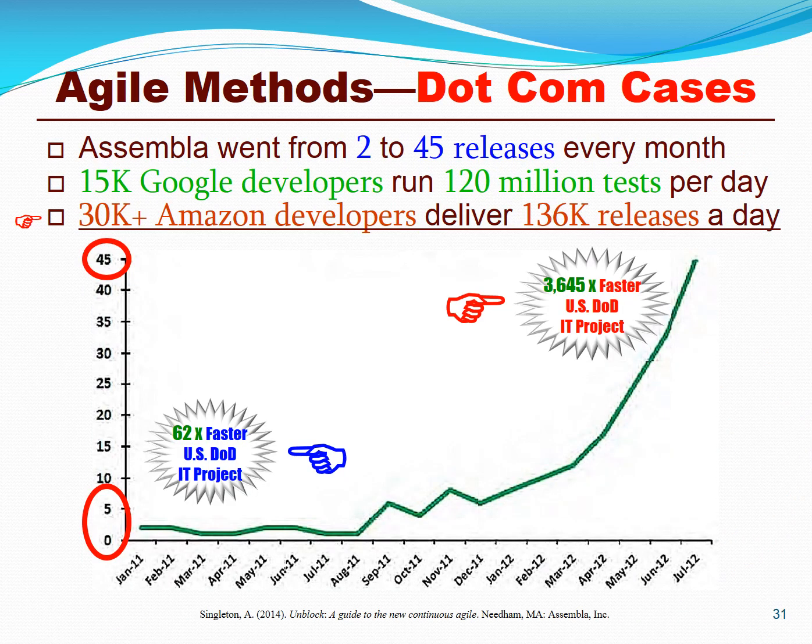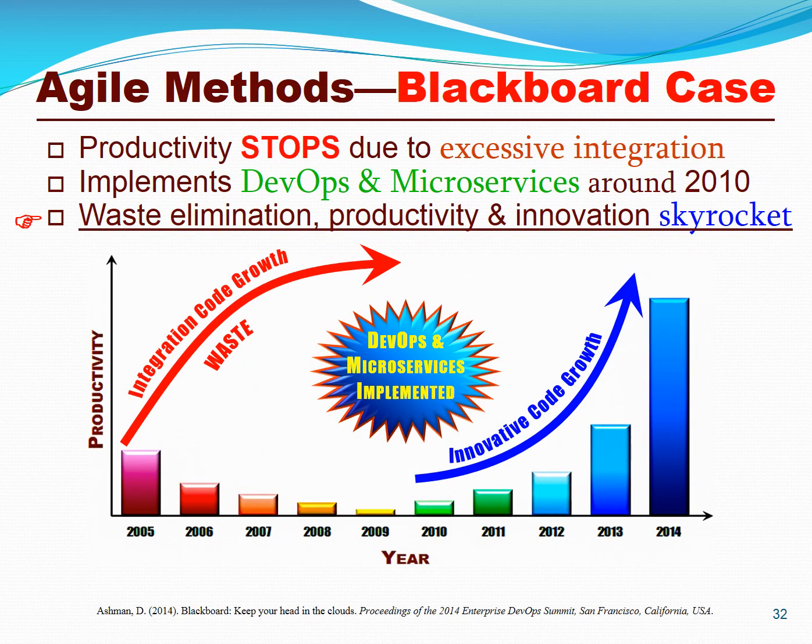As we alluded to earlier, basic measures of agile and lean performance were lead and cycle times, and we see that basic DevOps teams are about 62 times faster than large government projects. And once you get up to enterprise scale, highly mature, highly performing DevOps teams, they're thousands of times faster than public sector projects as we see at Assembla, Google, and even Amazon.